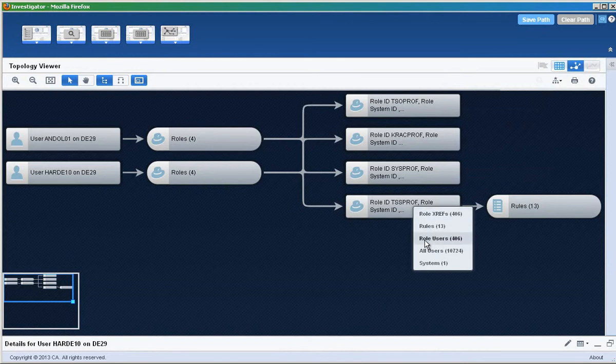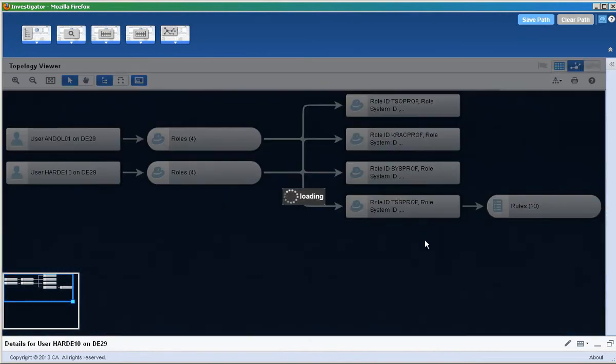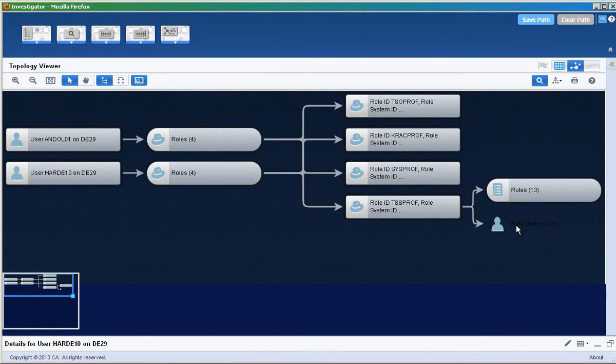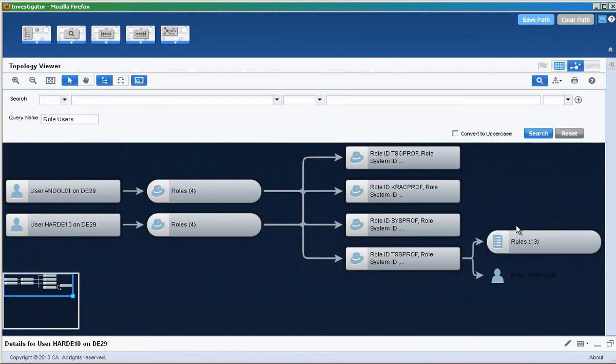So if I said, let's add the information that there are a lot of users in this role, and then if I wanted to limit how many I wanted to look at, I could click on this, and if there were information unique to users, I could build a filter, very much as I did in the grid of the investigator, to limit the users that I wanted to visualize. For example, maybe only ones who haven't accessed the system or have special privileges.